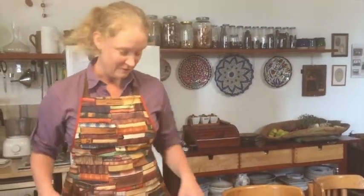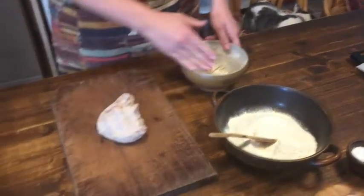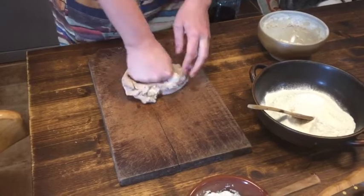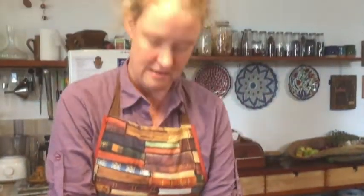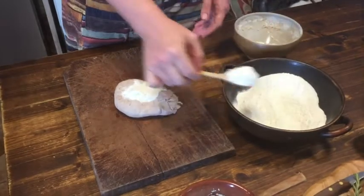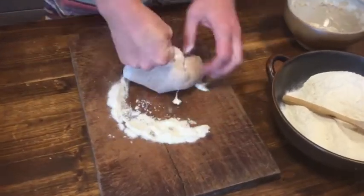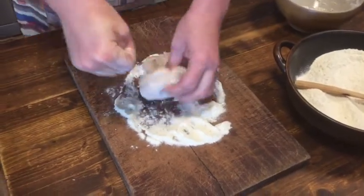Hi! After we have already prepared the bread starter, we are now going to prepare the bread. This is the starter that has already been fermenting for 24 hours. Now we add a little bit of flour to make a nice firm dough. We knead it well.